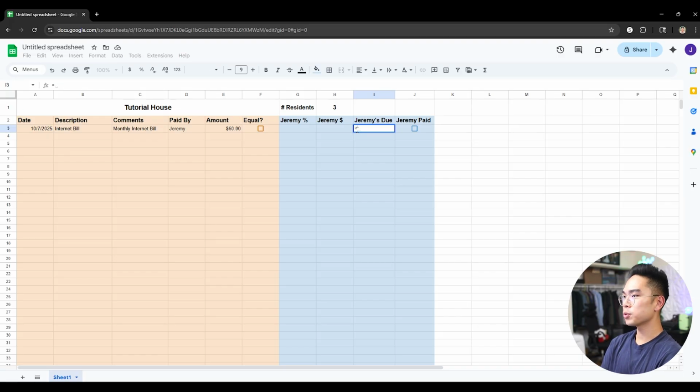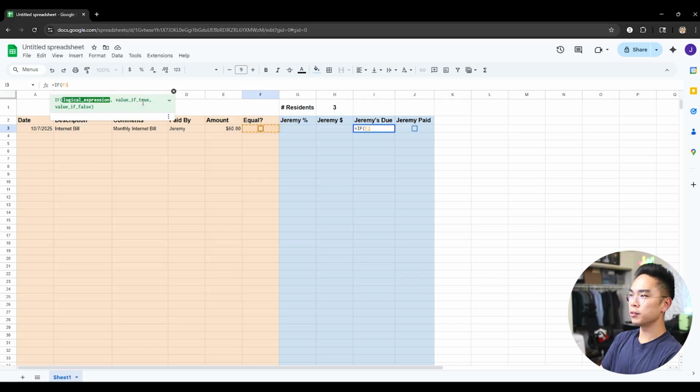So obviously to write formulas, I'm going to do equal sign, right? So I'm going to do equal sign IF, okay? And here's the logical expression. The first thing we want to check is if this checkbox right here, is it checked? And if it is checked, the value of true, I've just hit a comma, right? If it is checked, what happens if it's true?